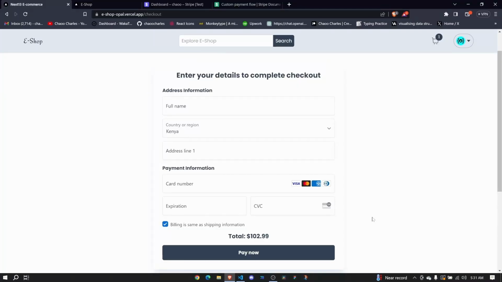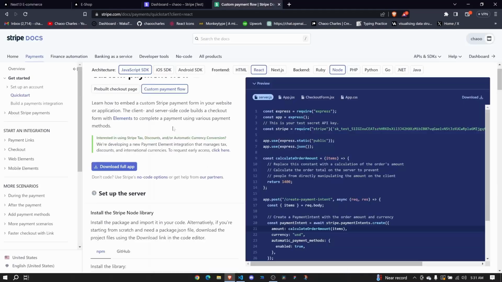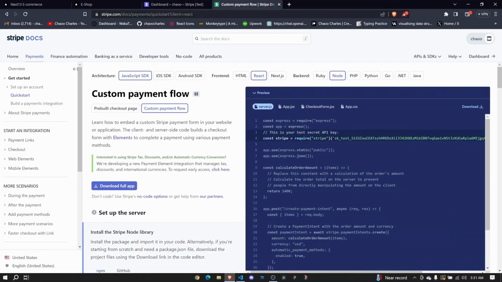So now that we are able to create a payment intent, I want us to complete the payment by creating this form, and we will be making use of Stripe form elements to create it, and then we will be able to process the payment. And once we process the payment, our payment intent will be marked as succeeded. For us to do that, I have already opened some documentation here. If you go to this link right here, stripe.com/docs/payments/quickstart, you'll find yourself here.